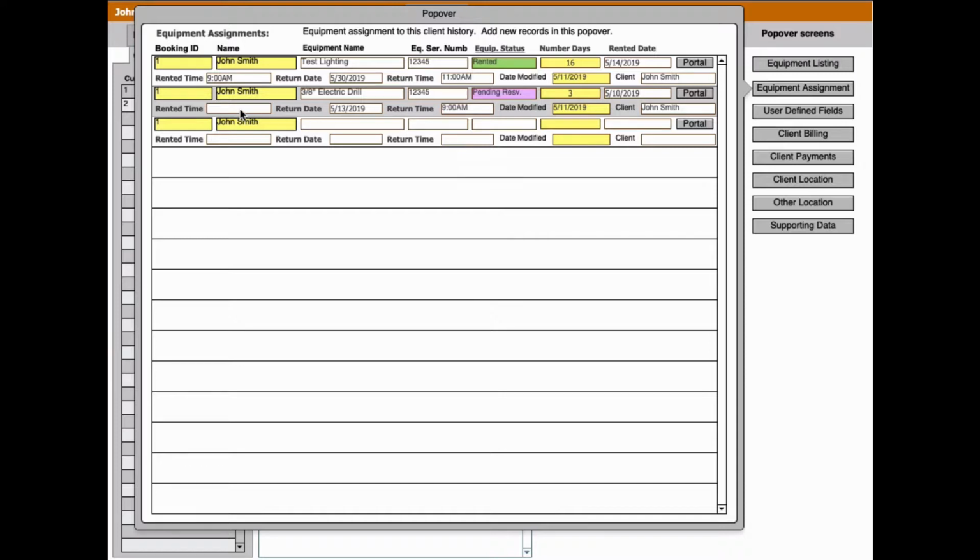In this particular case, we showed a rented date and a rented return time. One thing that's missing here is it doesn't have a rented time. This thing went out at a certain time. And this can happen, but you can see it with all this stuff for this particular client. It's going to be obvious that this guy picked it up and took the rental item out at a certain time. So you can look really quick to see if all these things are up to date. And what you would do is put back in the time that's required. Now obviously that would make a modified change and it showed the date that it was modified.